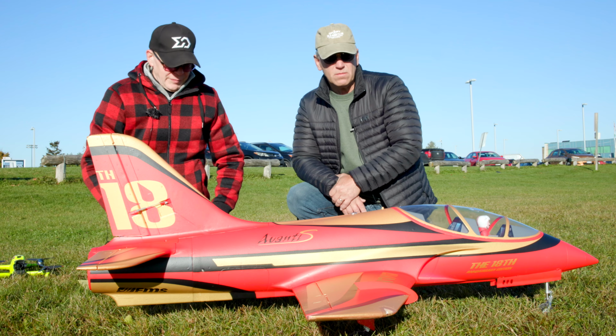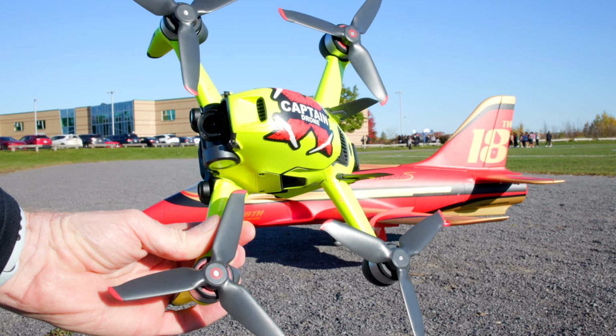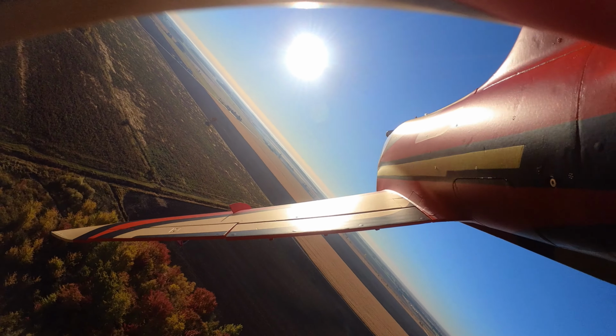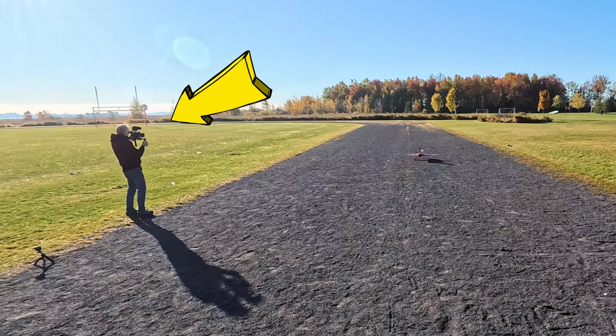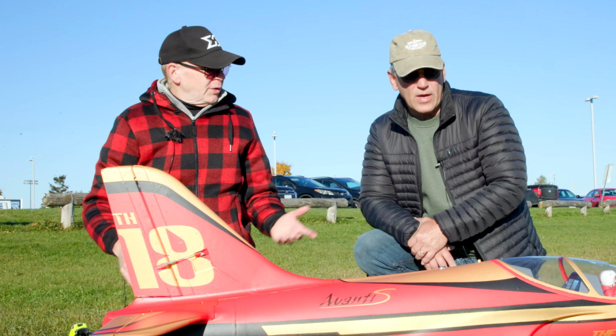It's that nice. Interesting. But for now, we're going to take it for a flight, and I am going to chase it with my DJI FPV drone as well. I'm going to put cameras on the plane as well. I'm going to film it from the ground with a telephoto lens. It moves really fast, so I don't know how well I'll catch it, but we'll see. Give it a try. Are you all set, Jedi?